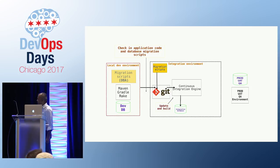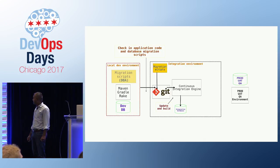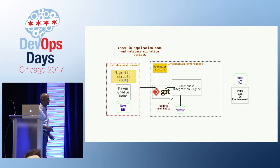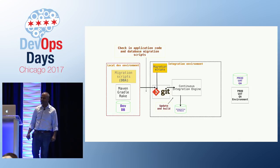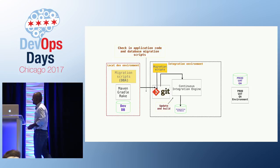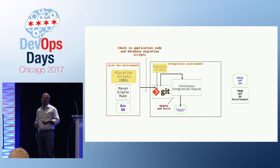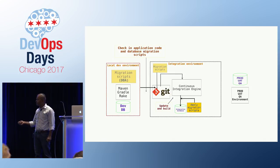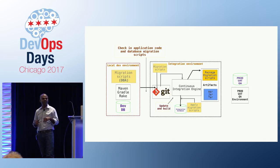Then you put the migrations in whatever version control system — I'm showing Git here, but use whatever version control you use, not a DBA's laptop. The continuous integration engine — Jenkins, GoCD, or whatever you use — should have its own copy of the database. This is a DevDB here and an integration database there — different databases. You want to run this on a whole different stack and make sure it works. You can use Docker images here: spin up a new database, run the whole migration, verify it works, and go forward. You're applying the same migration scripts with no changes — whatever you checked in gets applied again.